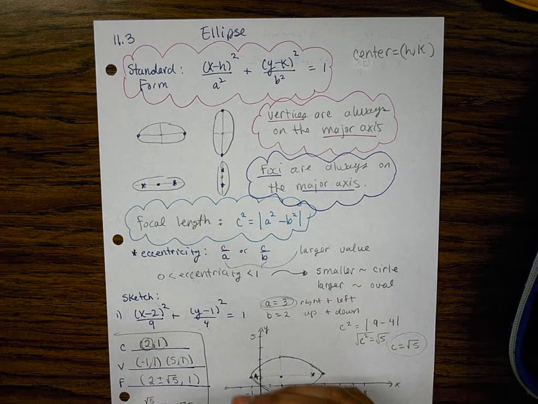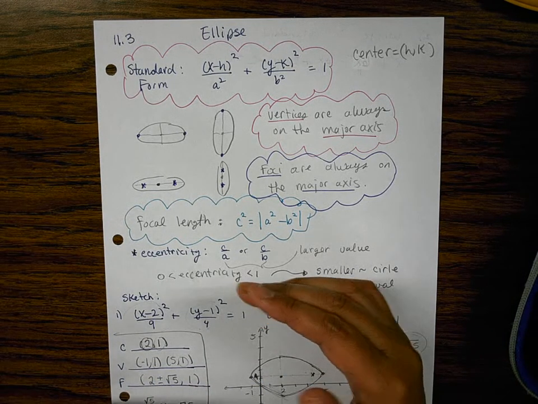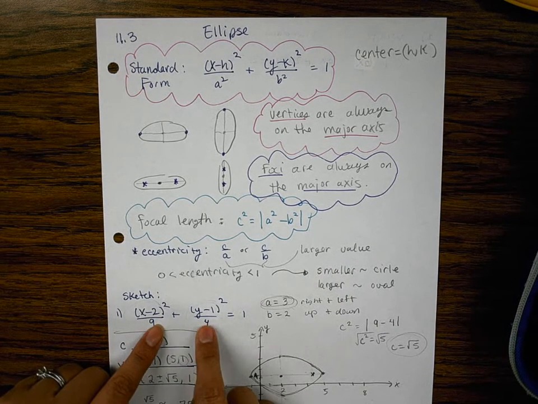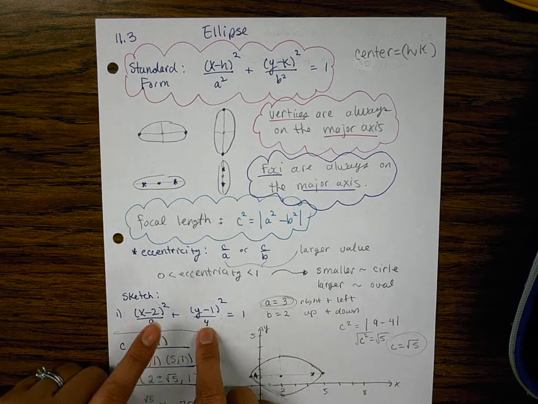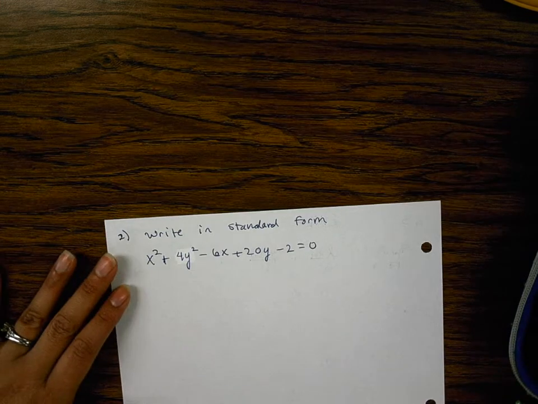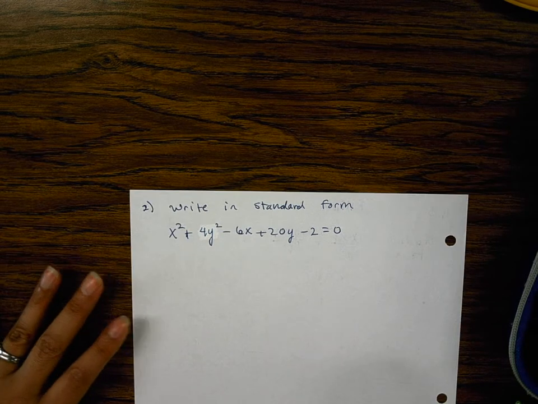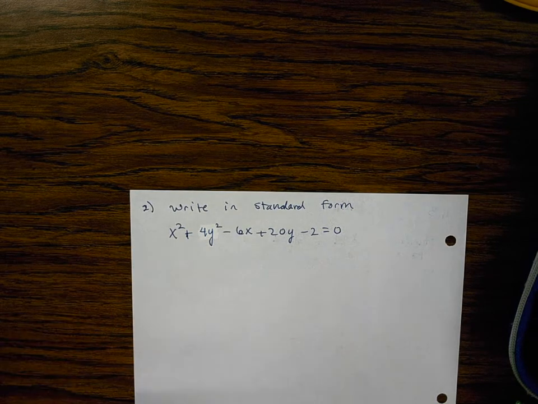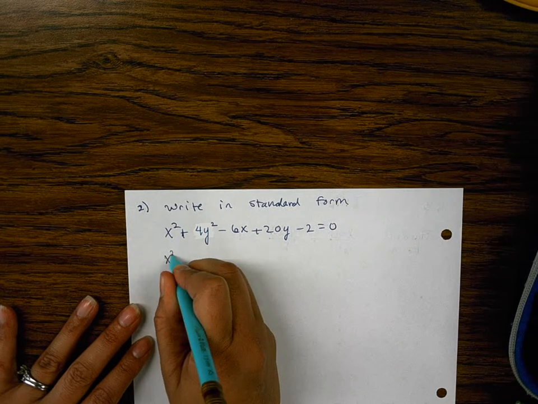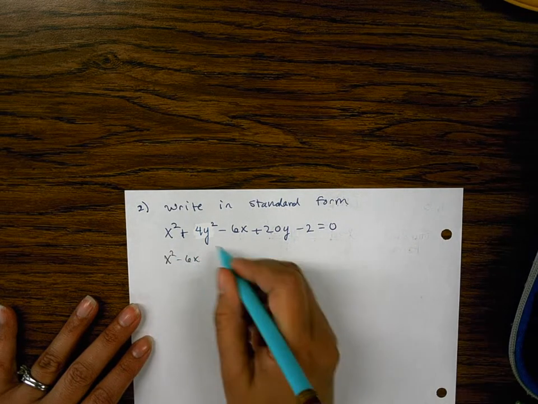Really quick over here, remember what I said about these two numbers being different, because if they were the same, it would be a circle. You can see that here. Because I moved right and left 3 and up and down 2, it's longer one way than it is the other. If these were both 9, then I would go right 3, left 3, up 3, and down 3, and that would be a circle. So these being the same is what makes it a circle. These being different is what makes it an ellipse.